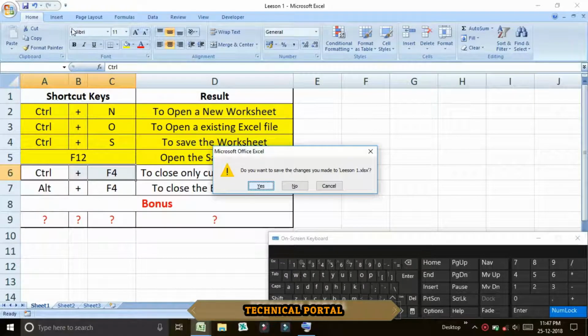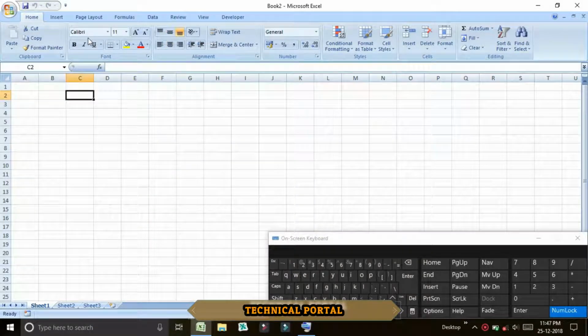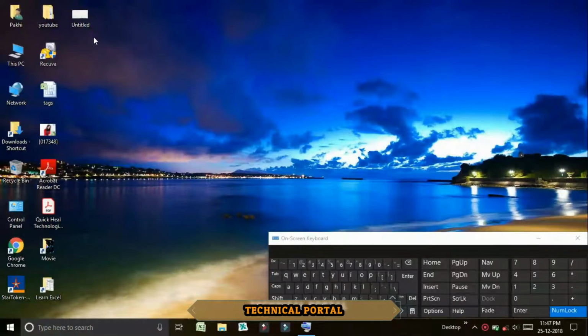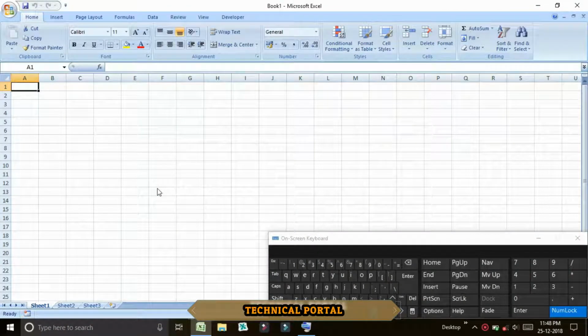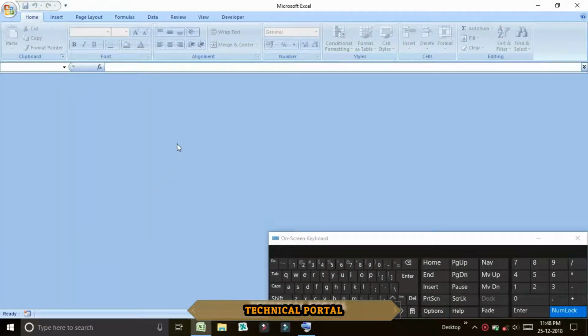So I am saving it. Yes. This is the new one. So friends, whenever you press the Ctrl plus F4 button, that worksheet that is open at that time will be closed.